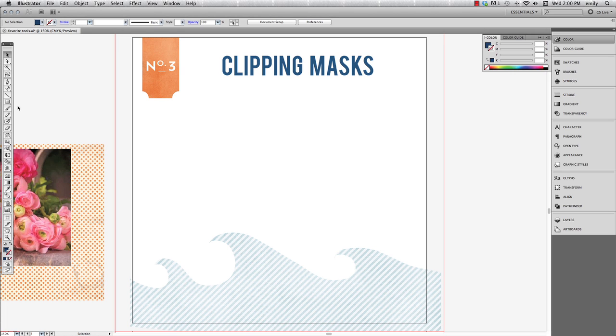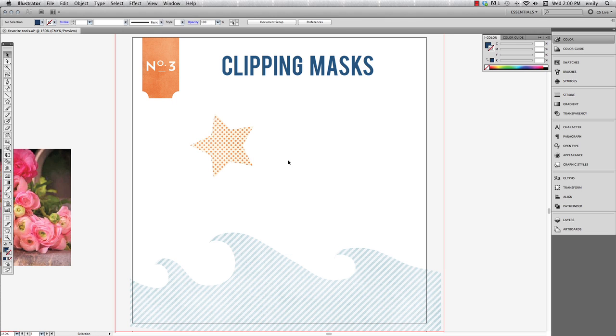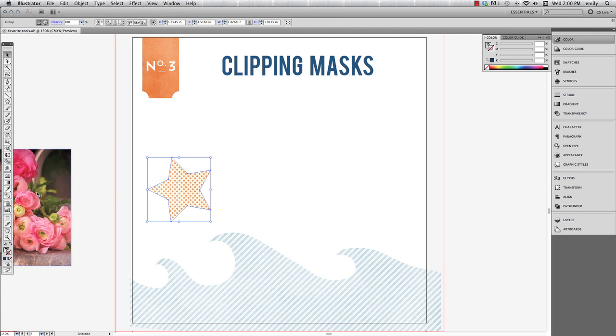If you don't want to hand draw an item, again, you can use one of these preset shapes. So this time I'll do a star. Get your star where you want it. Then I'm going to grab my scrapbook paper. You just want to make sure that your paper is behind, or your pattern is behind your shape that you're cutting out. So again, I'll select my top shape, hold down Shift, click on the back paper, Command 7, or if you are on a PC, it will be Control. On a Mac, it's Command 7, and then that will cut out your shape. Super fun.